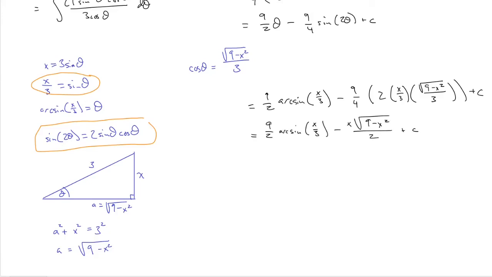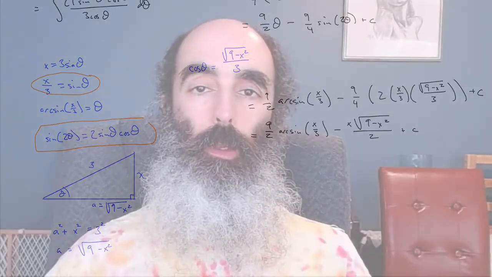And all that really needs to happen is to muddle through the constants that we have there. We have 2 3's in the denominator, that's a 9. They cancel with the 9 in the numerator. And we're left with a 2 in the numerator and a 4 in the denominator. That's a 2 in the denominator. And so we get this result here after all that work. This is the solution to the original problem.